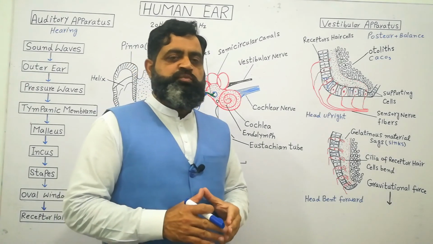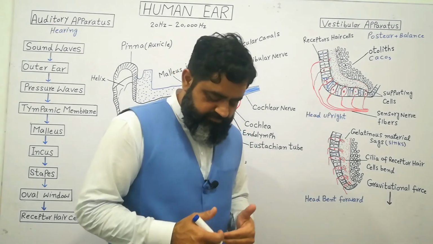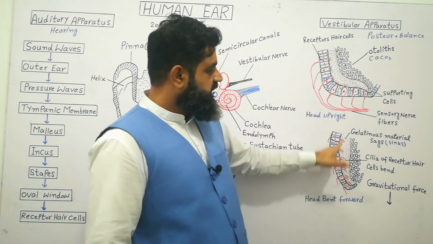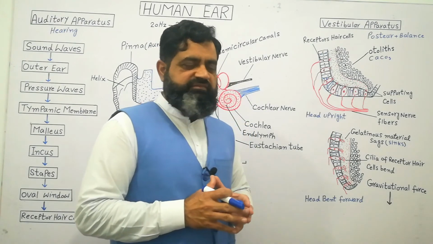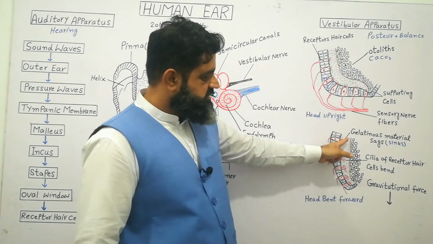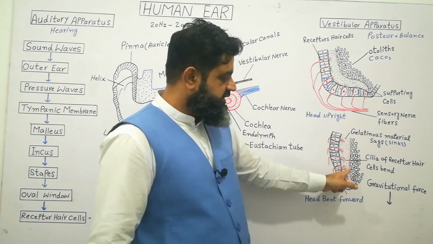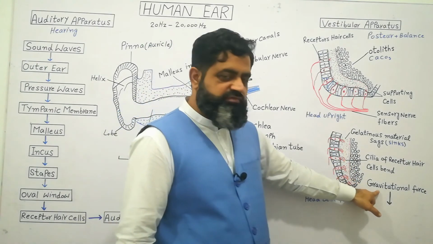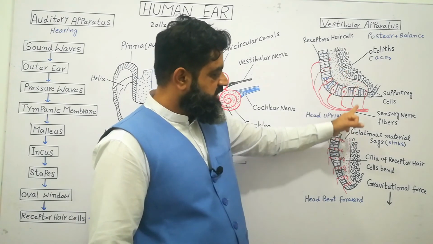But whenever you bend your head like this, or like this, usually I bend my head downward. When the head is bent downward, this apparatus becomes like this, and the epithelium becomes straight. Under the action of gravity, the gelatinous material and otoliths will move downward. As you can see, this gelatinous material sags and sinks, and the cilia of the receptor cells also bend due to the gelatinous material bending downward under the effect of gravity. At the same time, the otolith crystals, calcium carbonate crystals, also sink down.